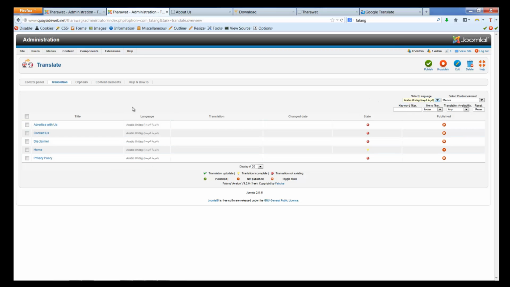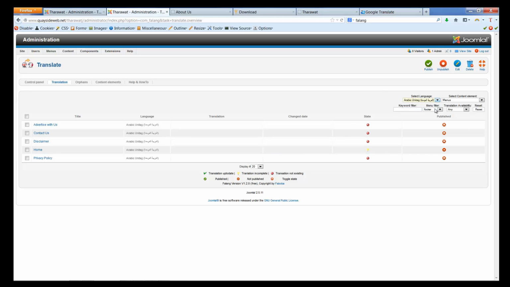So you can see this is a fairly standard Joomla layout. You've got your usual buttons up here, you've got your list with checkboxes and so on. Important things here are the state and whether it's published or not. These again work like the normal lists you would expect, so you can publish and unpublish by clicking them. The state will give you an indicator as to whether it thinks that it either needs completing, it hasn't been touched, or it's actually ready to go. You've got a tick box, it's incomplete, or it doesn't exist at all.